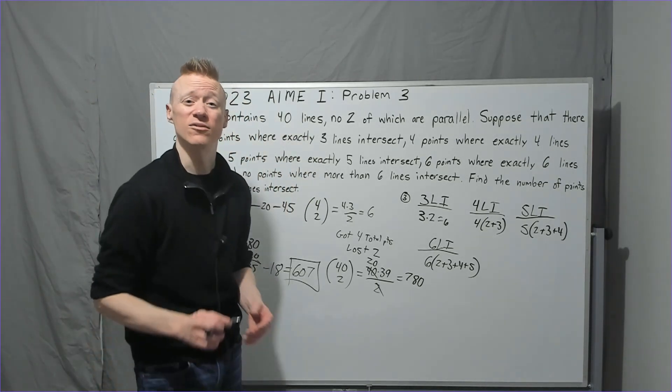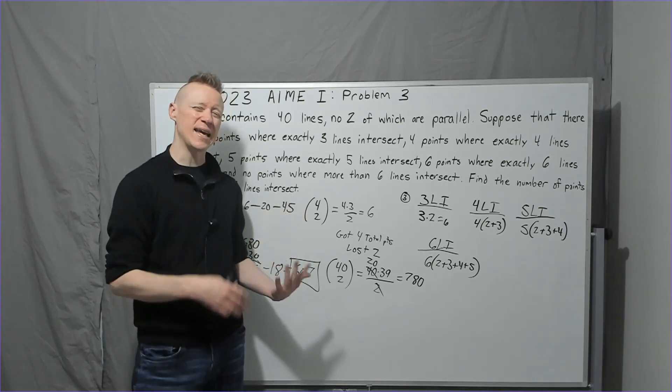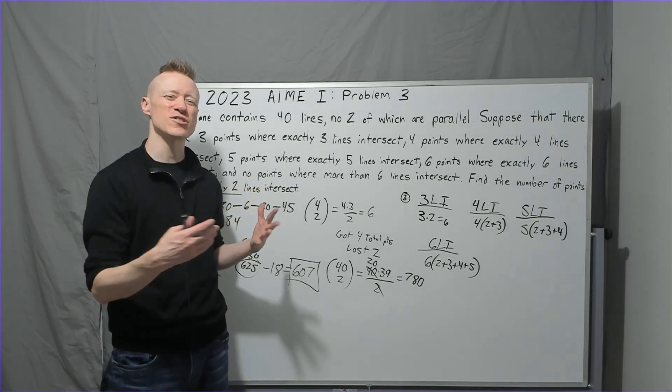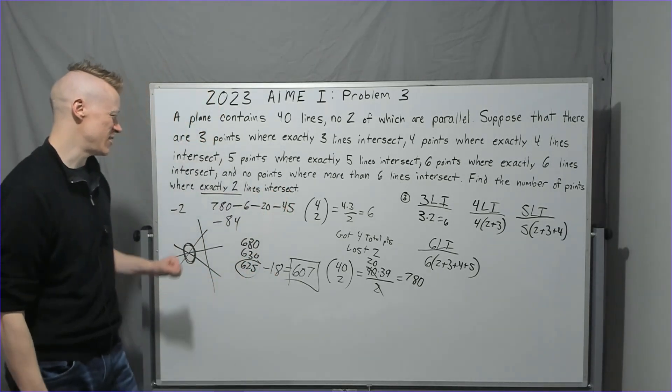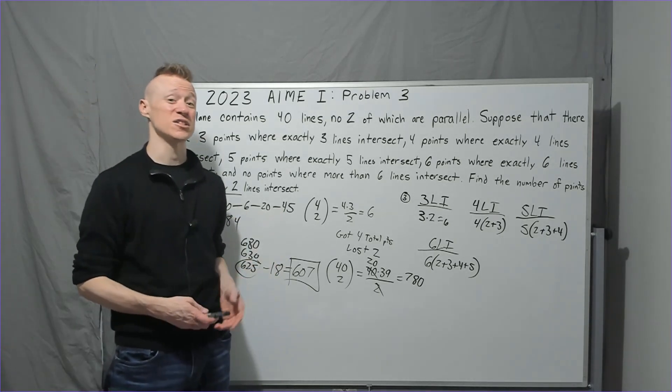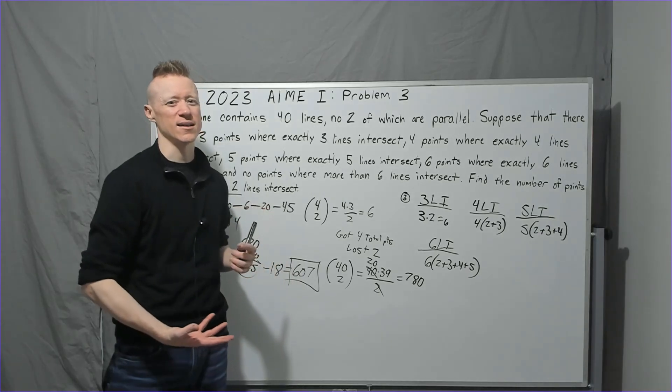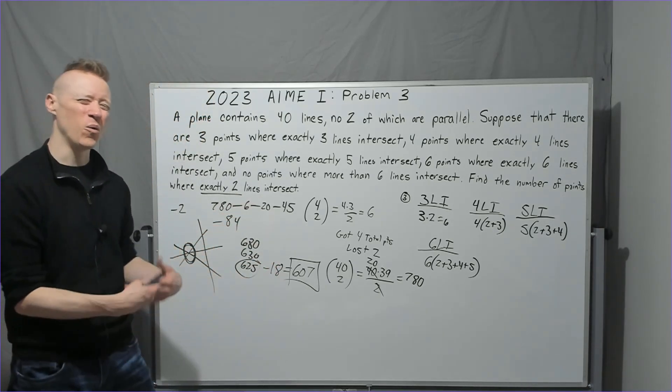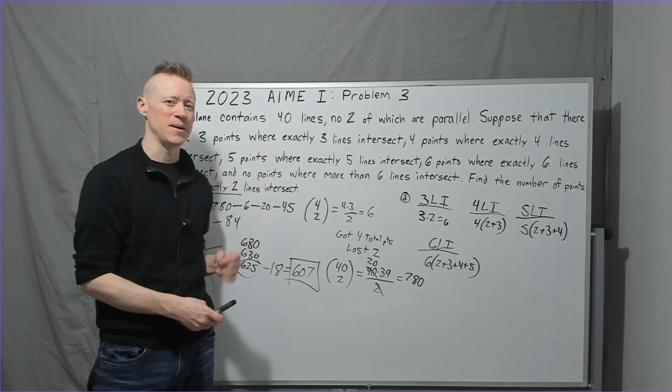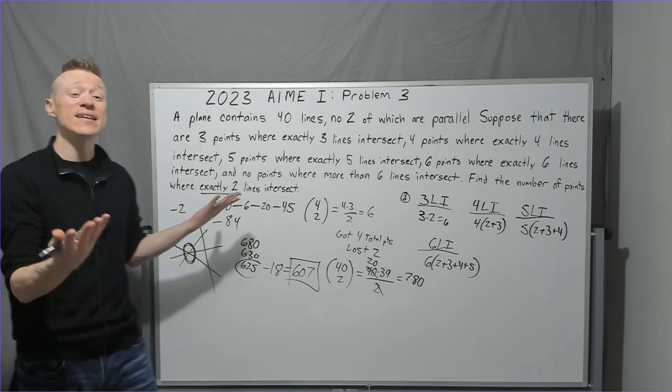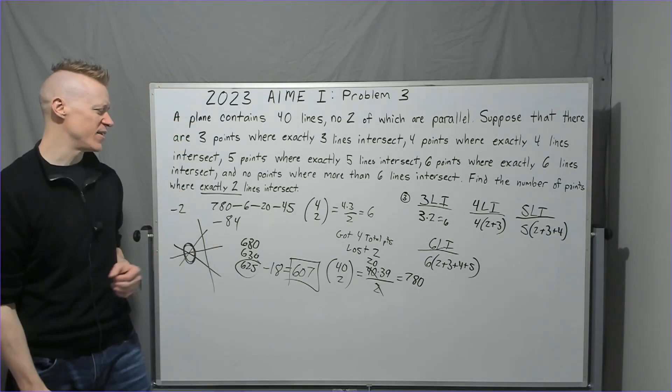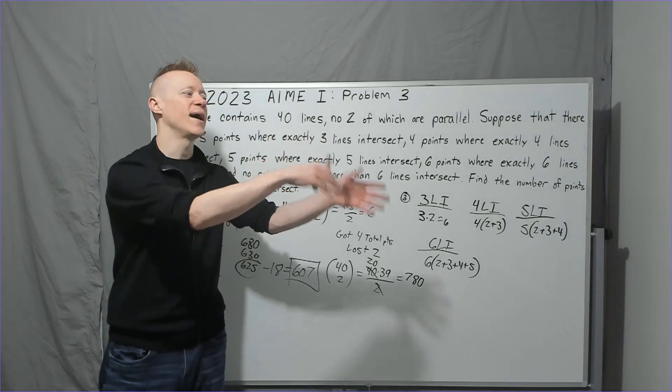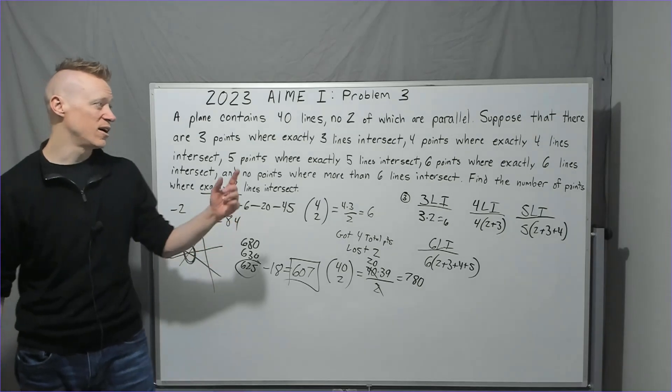Always second guess yourself. Always ask, am I really counting what they wanted? Am I sure? You've got a lot of time, right? Make sure that you're second guessing yourself on the AME quite a bit that you don't get trapped with a false answer or false sense of security because you felt pretty good about your process, but you didn't really go back and attack your own thinking and say, wait a minute, we found something. What did we find? Let's go revisit that and actually think about what it was. And if you do, you'll catch this, at least with the method I did. Now there's probably other methods as well that don't use the same calculation style and they might not have had to worry about that, but they probably had their own things to check. Let's go ahead and move on and we'll start problem four.